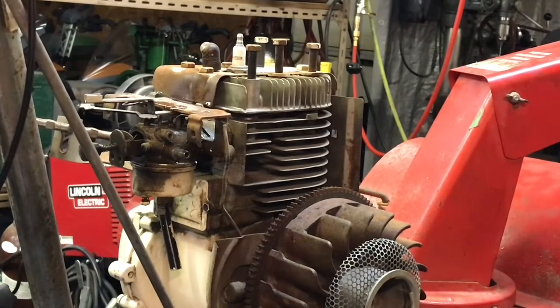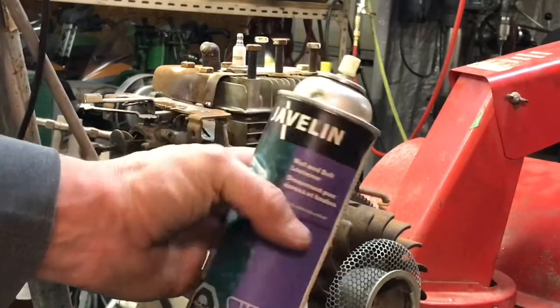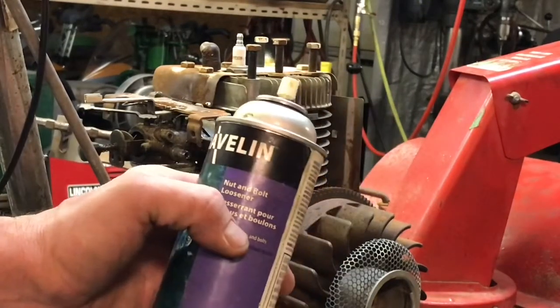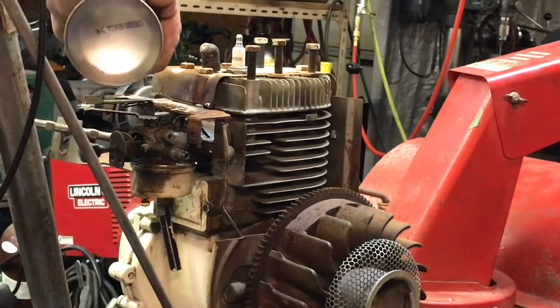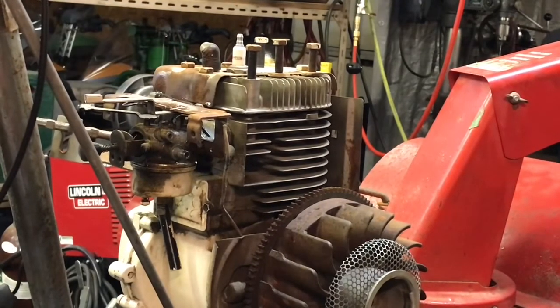I use this. I don't know if you guys have ever used this. It's called Javelin. It's actually one of the best nut and bolt looseners I've ever used. And I've used Aerocoil. I've used them all. It's one of the better ones.